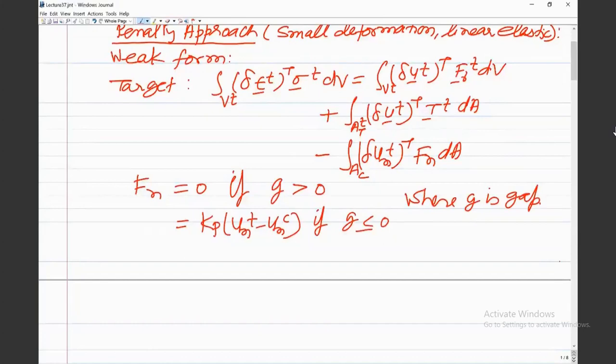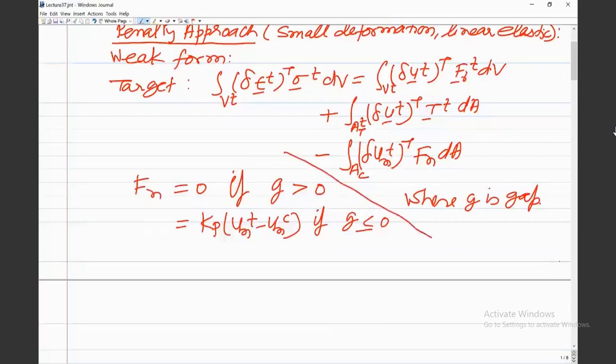You can see this gap would be just the reverse of interpenetration. So unt minus unc is the interpenetration, and unc minus unt in this case would be G, the gap. So this is how we are going to do it. Already if you see, it's kind of an iterative problem because we have to find the gap, and if the gap is greater than 0, we take Fn as zero and solve the problem, and then again find the gap. Or if the gap is less than or equal to 0, then we find this Fn and solve the problem, and then again update it. So it's not a single solution.